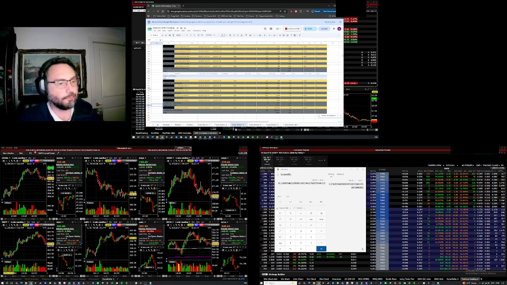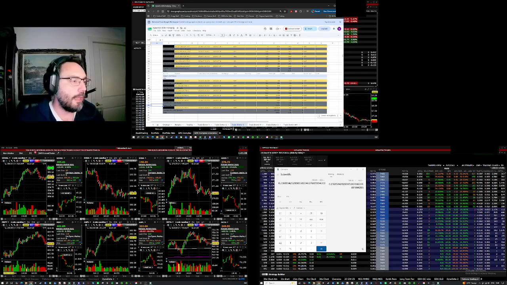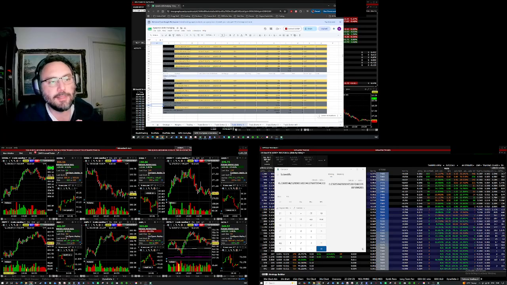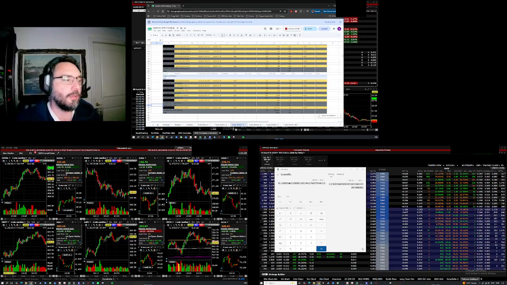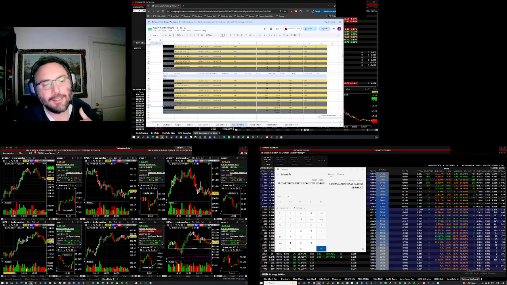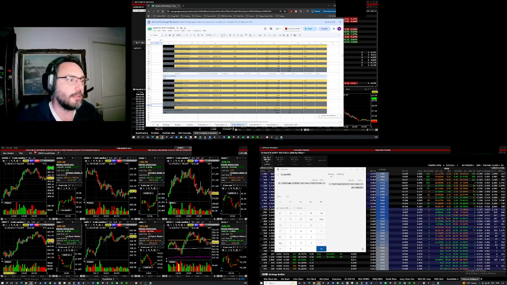So that could be a source of micro friction that we are experiencing. And with us being on such a compressed time frame, that kind of stuff makes a difference. If we were looking at longer term trends, who cares about a small uptick? But when we're basically living and dying by the tick, it makes a difference. It really does make a difference. What else?